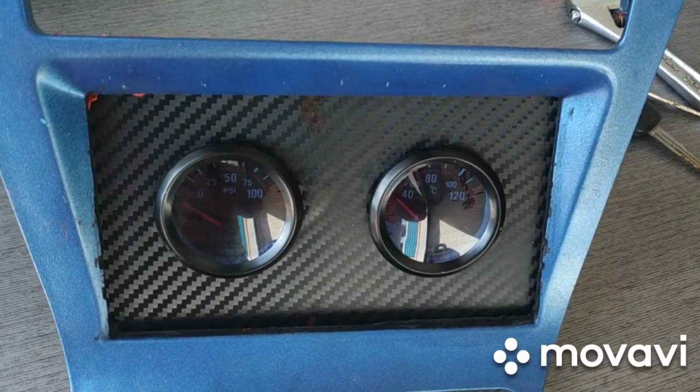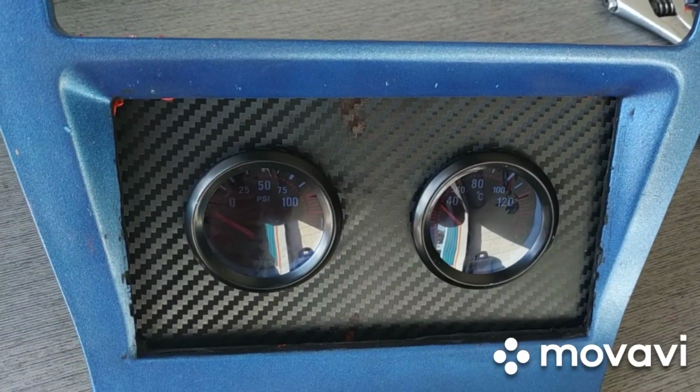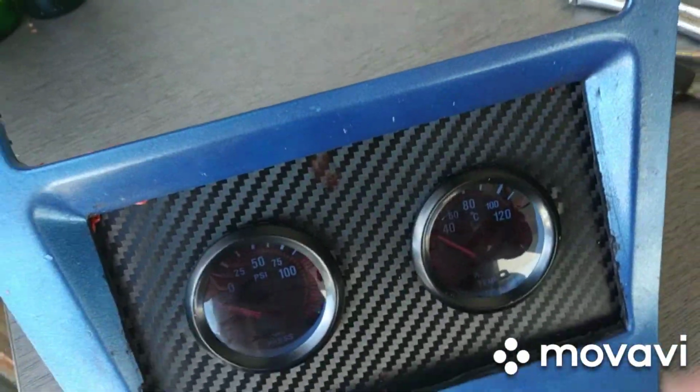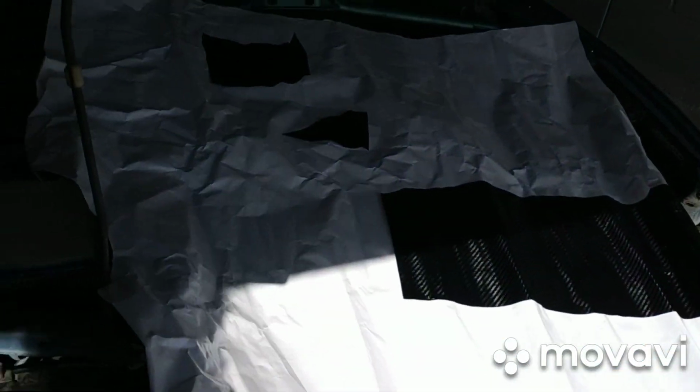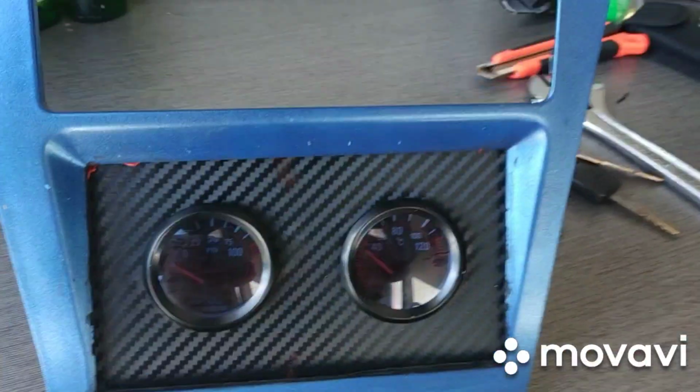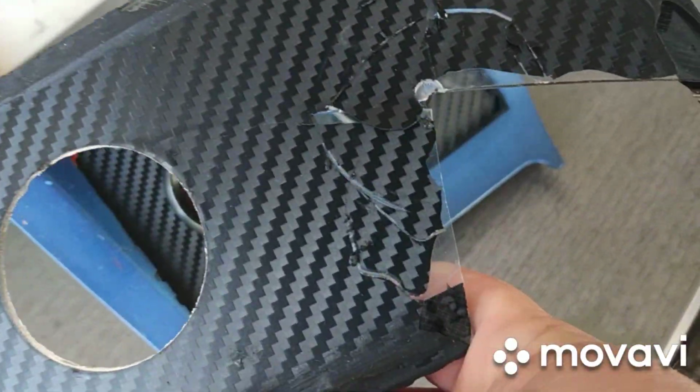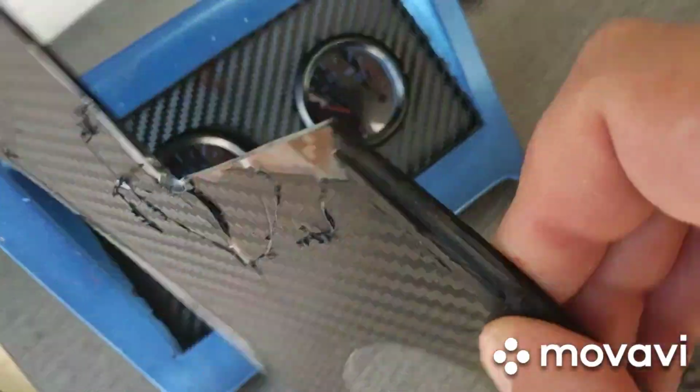Alright, so here's the finished product of my double gauge holster. I've actually had to remake this whole thing. That's why the wrap's sitting over my engine bay at the moment. That's what happened to the first one. I went to cut the second hole and it exploded. So that's a bummer.